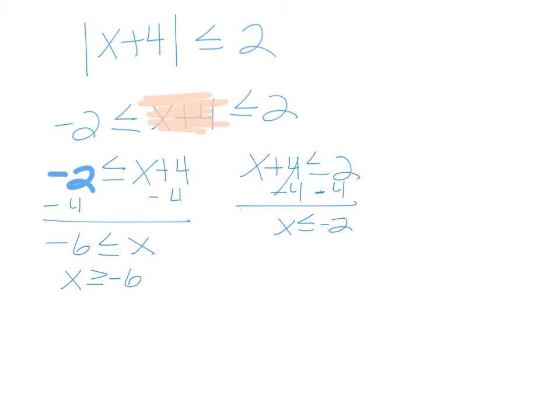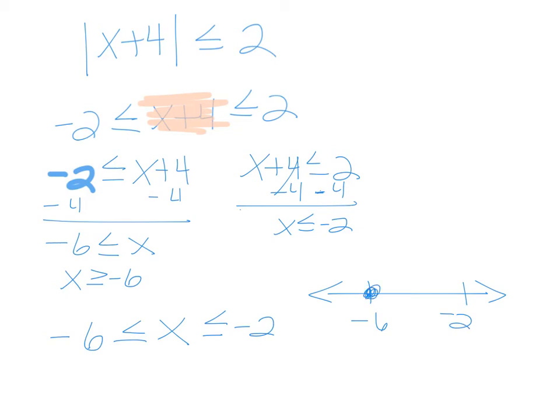And so my final compound statement, I start with my smallest number, -6. I keep my less than symbols. It's equal to, in this case, x, which is less than or equal to -2. And then to graph this, we are at -6 and -2. This is less than, so it's going to be an intersection. And so I have my greater than or equal to, because I'm looking at this piece right here, x is greater than or equal to -6. Which is the same thing as -6 is less than or equal to x. And then I have my x is less than or equal to -2, and so closed circles, my intersection.